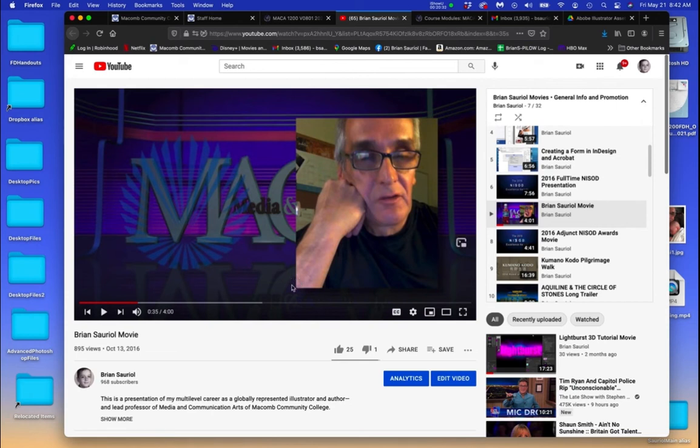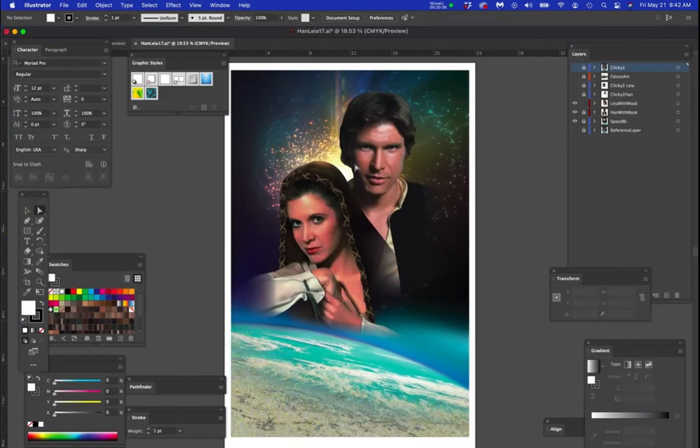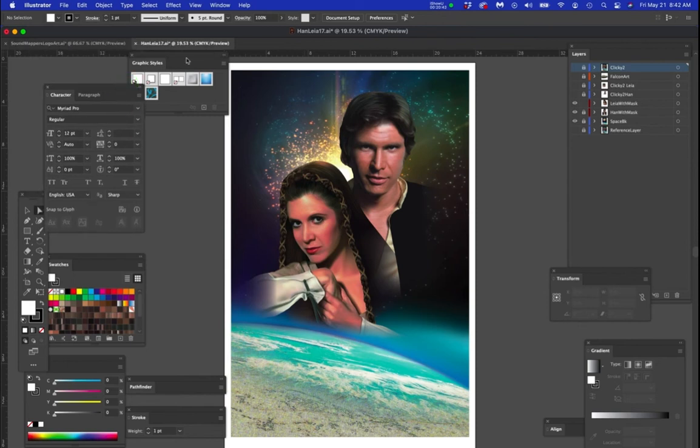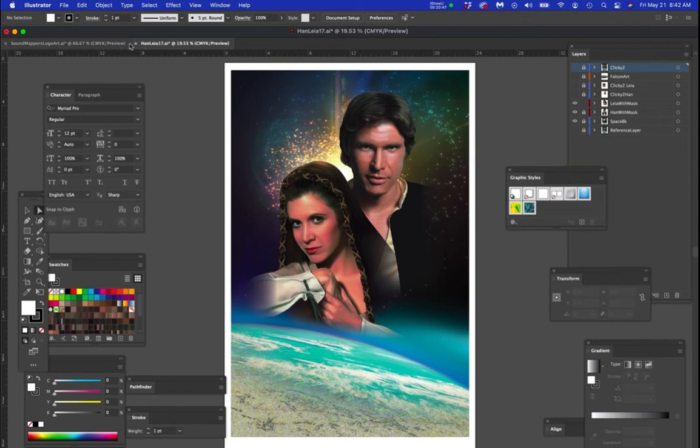Okay, so what I want to do now is show you a couple things in Illustrator. So this is a client job. Let me click to this tab. And you see how I have two tabs open? You don't have to remember any of these quick keys. Okay, see how I have two tabs open? If I hit Command or Control and the key above the tab key, see it?